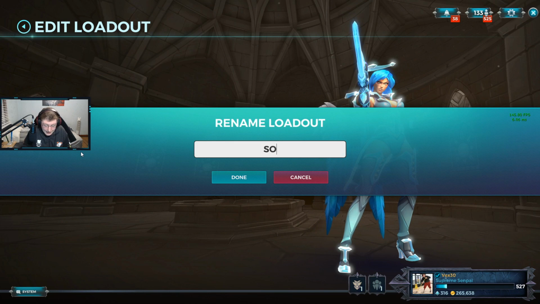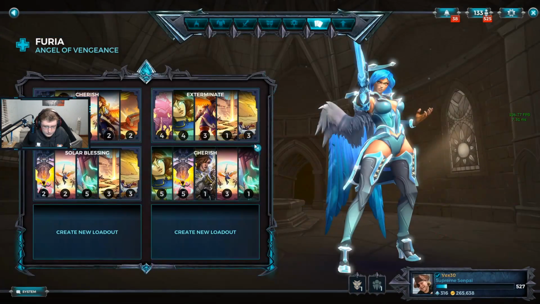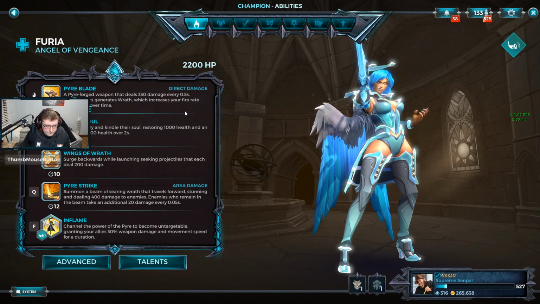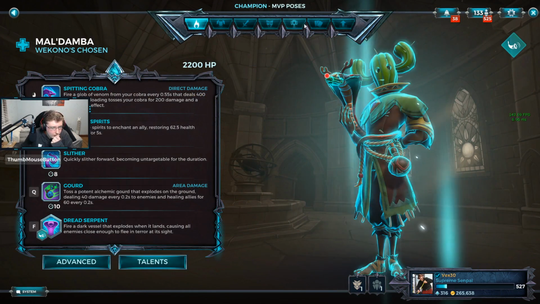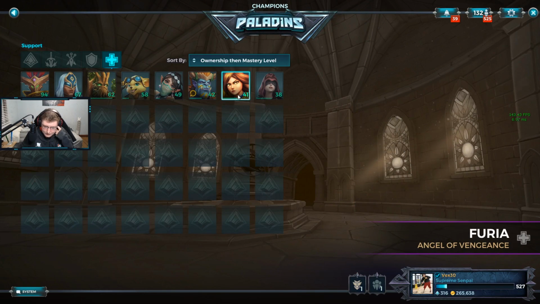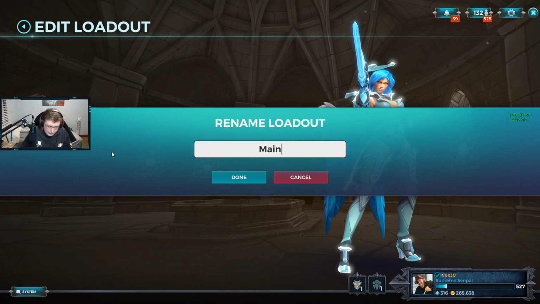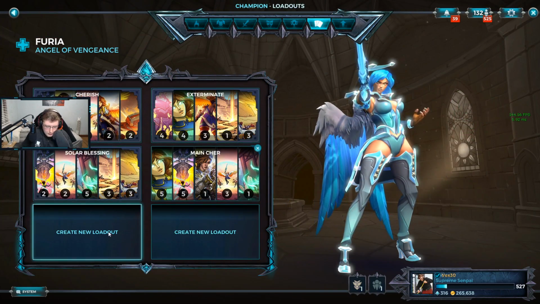Now, I do think Solar Blessing is better now. Even though... Hold on, let's look at this real quick. Saved. Solar Blessing. Yeah, whatever. Oh, wait. So all of these... Oh, man. We might have to go back through all of our loadouts and change... No, it's okay. Actually, that's fine. Because some of the default loadouts have some similar names. Like, I named this Cherish. This is Cherish. So we'll do this. Main Cherish. Solar Blessing.